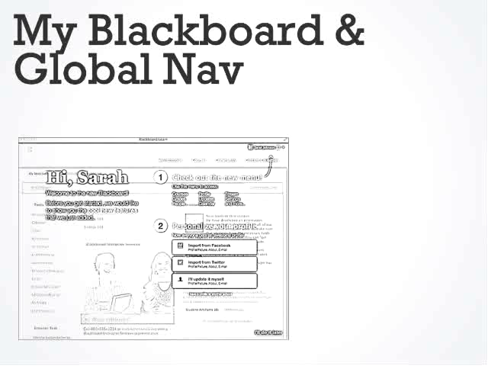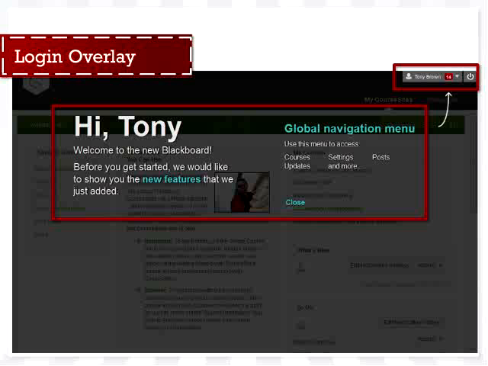So I first want to go ahead and talk about the new features that we're calling the My Blackboard and the Global Nav. And just to give you a sense of how today's session is going to run, because I'm working on a wireless connection at a family member's house, I'm going to be using mostly slides today. It's a lighter connection, but as I mentioned earlier, we have upgraded to Service Pack 10 on CourseSites, so everything you see today is now available to be tried in the system.